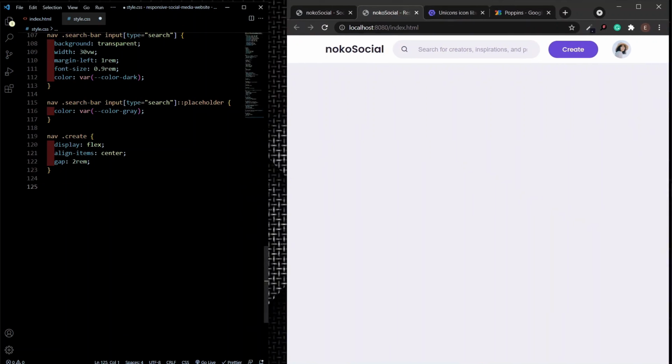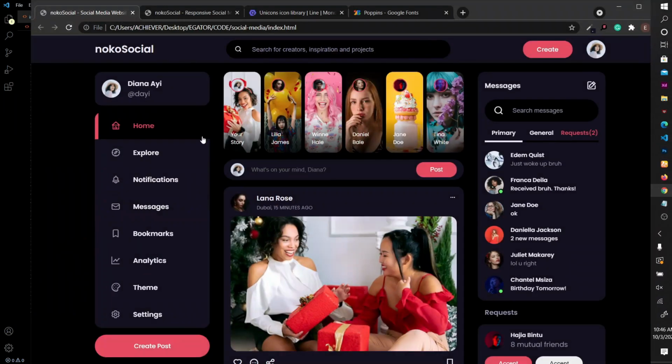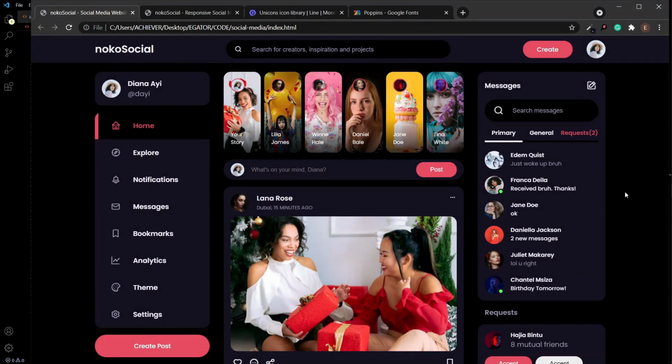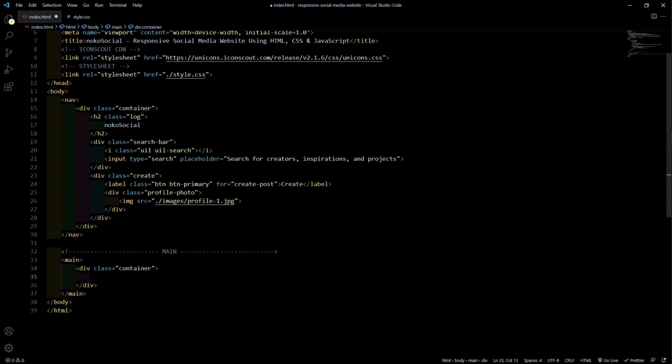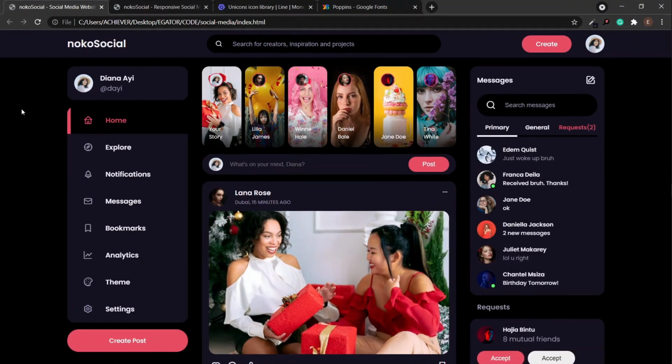Let's move on to our main section, and that is going to have the main tag, and we are going to have everything in a container. To keep it in the middle, we are going to have that in a container, and inside the container we are going to have 3 sub sections. Okay, we are going to have 3 divs, which is going to be the left, the middle, and then the right. Okay, and we are going to use CSS grid to align this just like you see on the page.